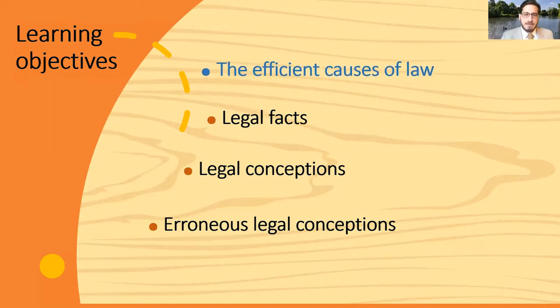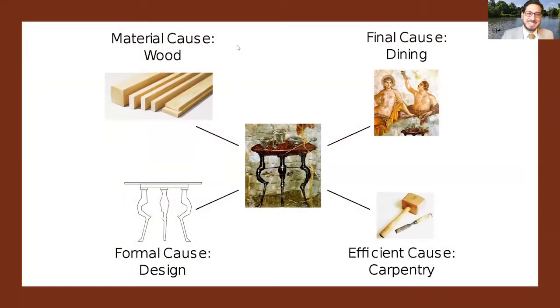For sure, you will remember this slide with the four causes. The material cause of the table, the wood. The formal cause: we have seen that there could be so many formal causes, the shape, the color, the structure, and so on. Then the final cause, the purpose, the aim, the end: dining, decoration, or so many others. Also happiness could be the purpose of the table, as an ultimate end, the ultimate aim of the life of the person. All things work in that line.